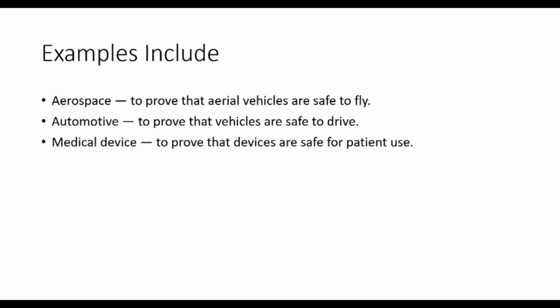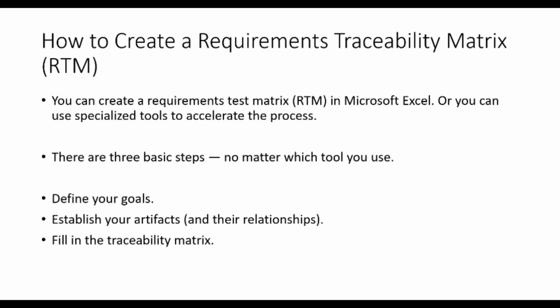There are examples from other fields that can use it. Actually, we are talking about who needs a requirement traceability matrix. Aerospace, automotive, medical device, these all can use a requirement traceability matrix, and these examples are mentioned in this slide, and you can take a screenshot of that. This is very important information: not only in IT, but in other fields or other industries, at the hardware level, we can use a requirement traceability matrix.